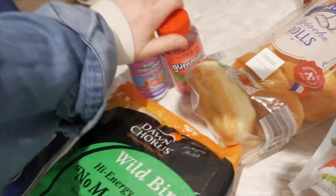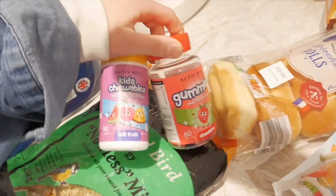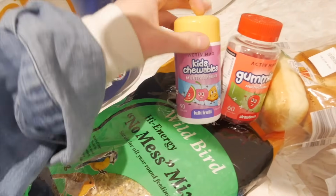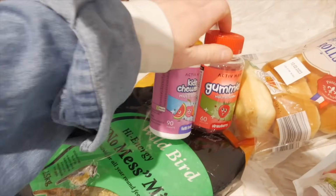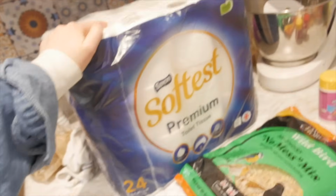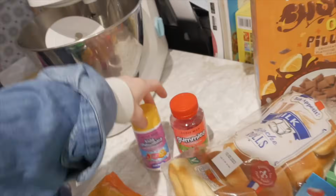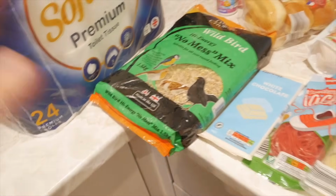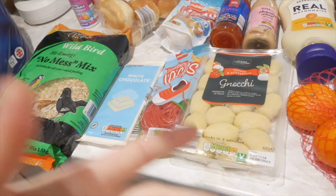And then I've been meaning for a while to get them some multivitamins, so I got them these 2 that they'll take alternately, because this one's yummier, so they're more likely to eat it, but this one has more vitamins, and there's more of them. But for both together, it was probably like £4. And then some toilet rolls to go upstairs. So it was an expensive shop, but things will last as well. Like, these were expensive, well, not compared to what you can spend, but they'll last us a really long time. Again, the bird seed is a one-off. And we're just trying new things for the kids, so it's going to be a bit more expensive. But that's everything for today.